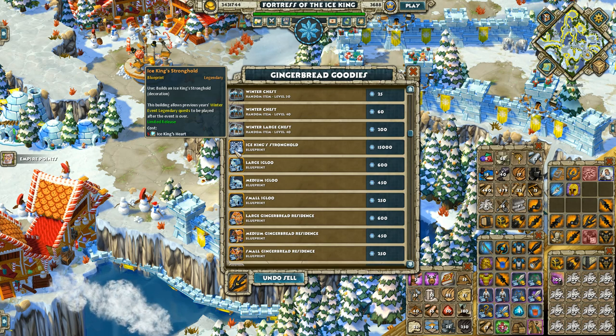The thing is that right now it costs 5 Ice King's Hearts to build. So even if you have the points, you still have to get all those Ice King's Hearts. And one Ice King's Heart, you saw it, is 25 shards, so that's a lot of shards. Oh boy. But it's possible that this might get changed soon.